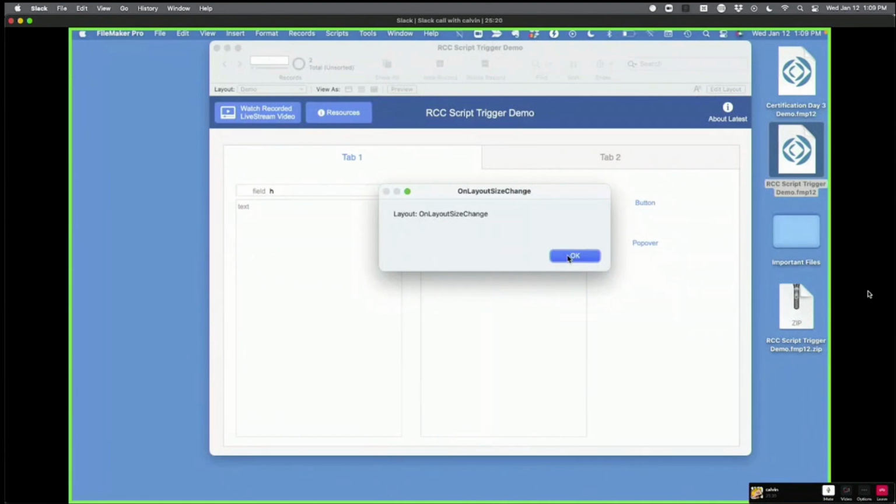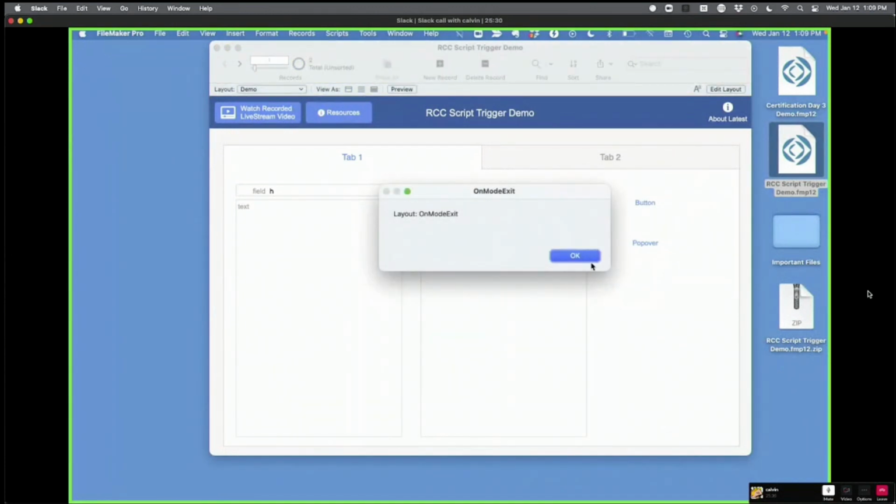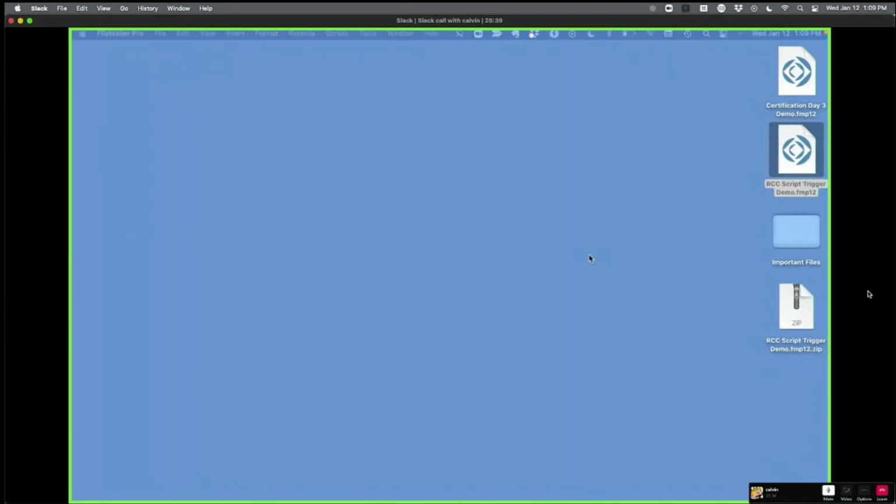Interestingly, we haven't changed the size. This is the size it is, but it still ran. I'll say OK. And that was it. How many triggers just went off just to get to the first screen? And now we have on mode exit, on layout exit, on window close, on last window close, and close it.